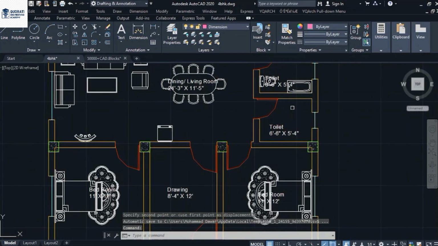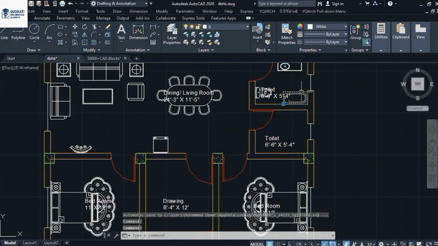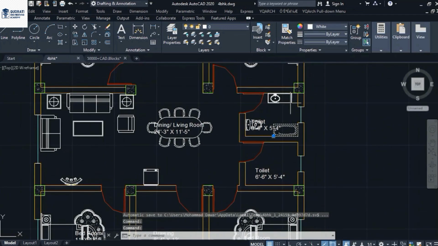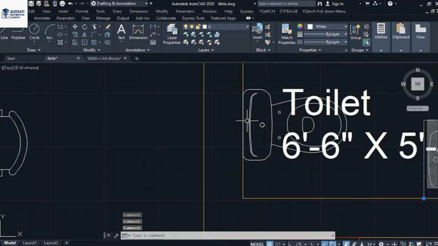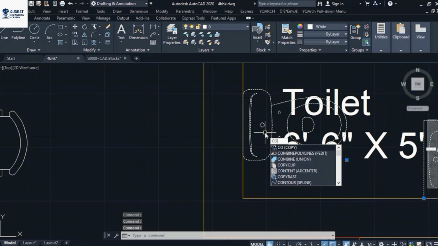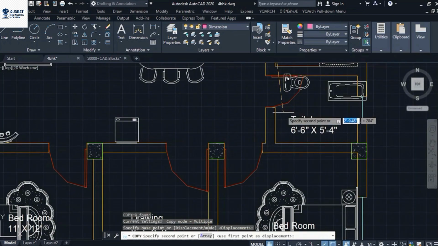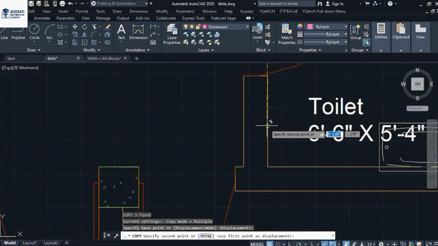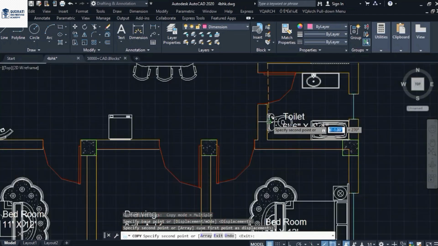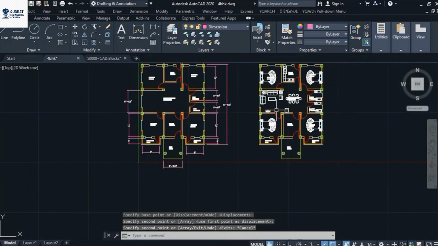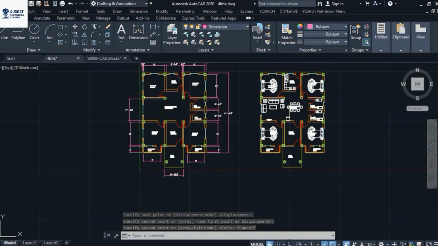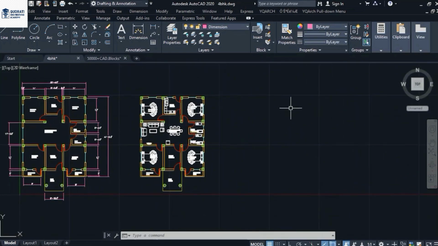So you can easily mirror all the blocks to the other tiling. Copy or mirror. This middle point. And if the texts are not in a good position and location, you can change and move the texts as well.